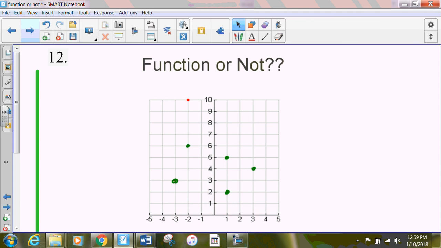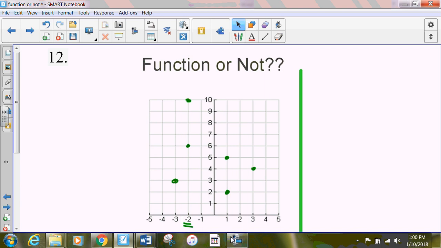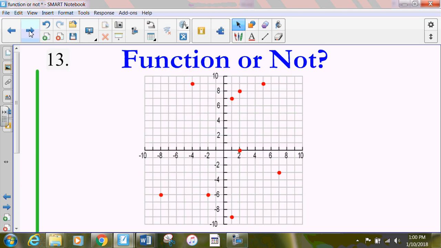And yes, we can use our vertical line test as a backup, and we can see that as we go along. Beep, beep. Oh, look, I forgot this dot up here. There's two places that it messes with the rule. When x is negative 2, y is 10, and y is 6. So we're going to have a problem right away. Beep, beep, beep. Whoops. If it beeps twice, hopefully your line does beep as well, then we know that it is not a function.